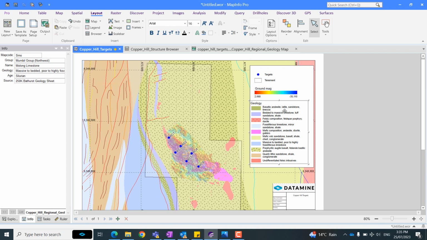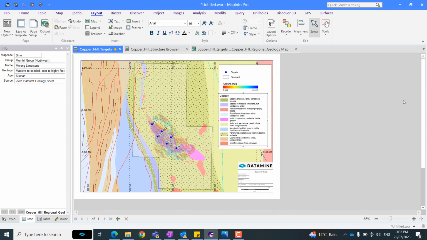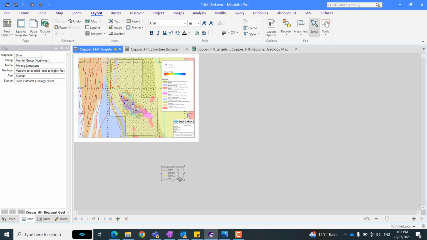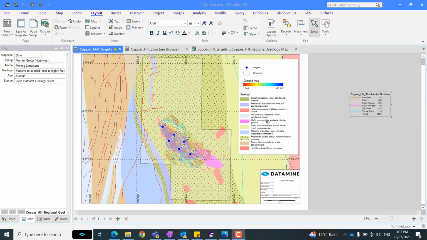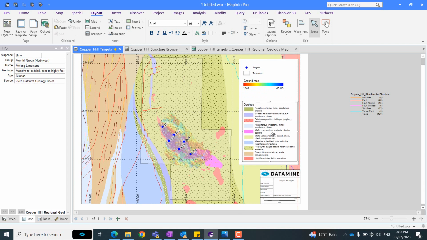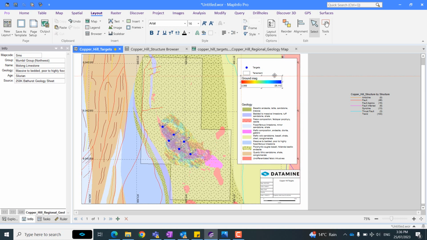I'm gonna bring my ground back here. Okay, and my structures are somewhere here, yes. I also need those ones. So I'm gonna make this a bit bigger, bring this one there. If you use the arrows on your keyboard, you can also make smaller steps when moving things than just using the mouse. I'll bring the ground back to the top.